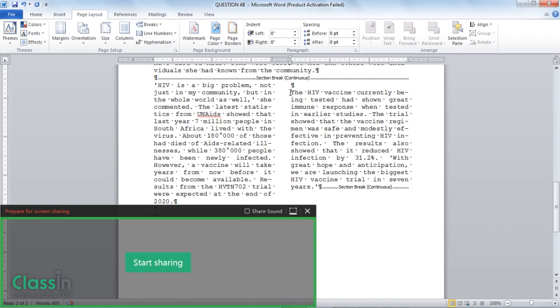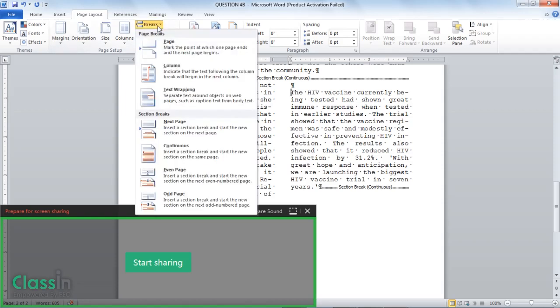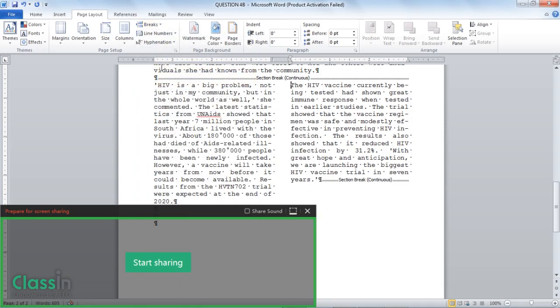I'm clicking in front of the word the, then I go to breaks and I say column. I'm busy with columns, so please don't use any other breaks. So I'm going to say column break. When I click on it, everything that's before this cursor goes back to column 1.